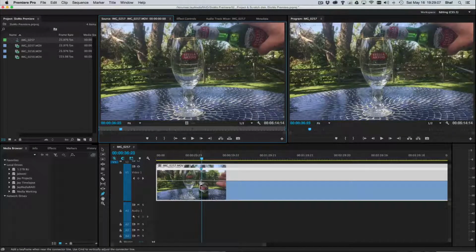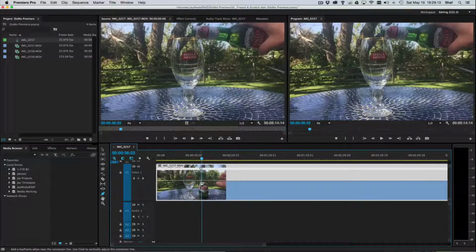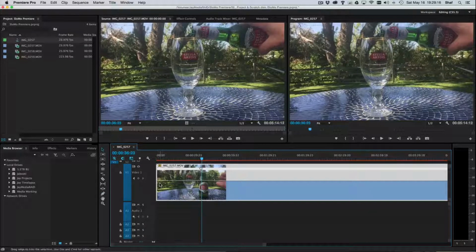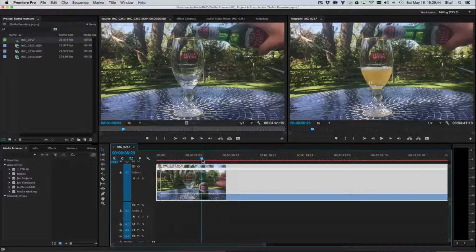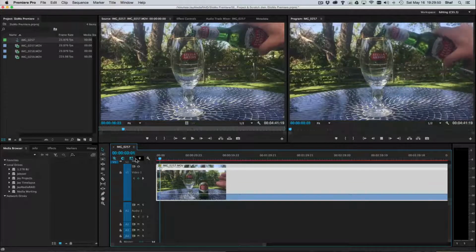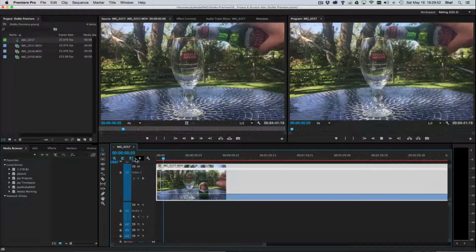Okay, I'm going to go back to my normal keyframe here, and I'm just going to take the speed up. So 10 times would be 1,000%. I'm going to take this all the way up to 1,000%, which is the maximum value we're allowed here. So it starts out at normal speed, we start to pour the beer, and all of a sudden it slows down to super slow speed.